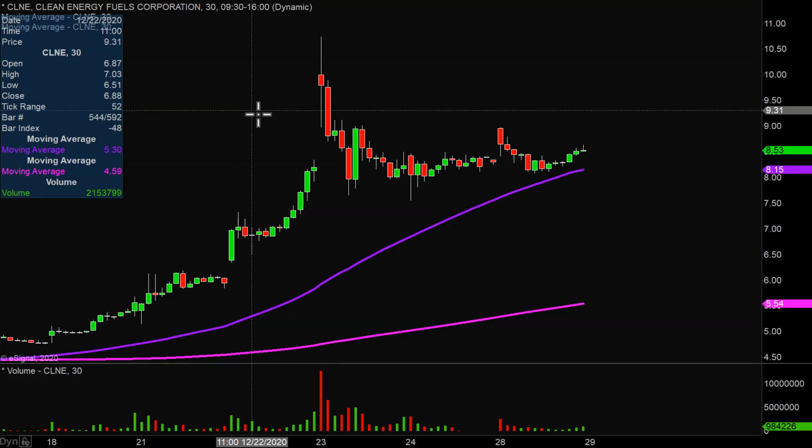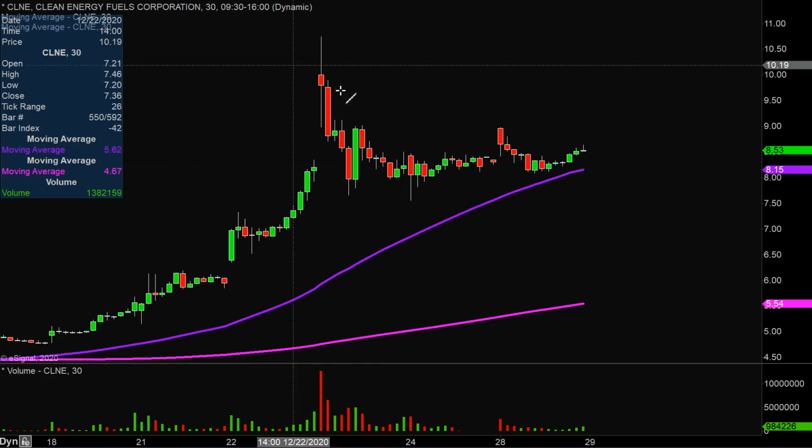So before I go any further, by no means am I trying to come across like this is some sort of great discovery on my part or that I have some sort of special skill. The exact opposite, actually. I assure you, a lot of people out there that use charts and understand charts are going to be watching this pattern, and I bring all that up because when a lot of people are watching the same patterns and wondering the same thing, call it a self-fulfilling prophecy, call it whatever you want, it can definitely produce some very dynamic movements, and that's exactly what we have going on here.